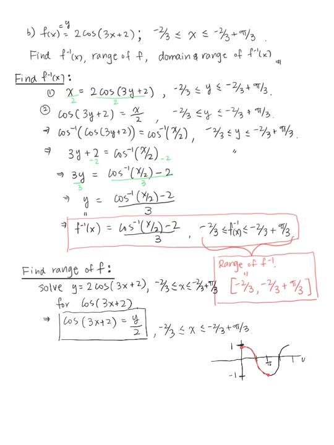So pretend that this is our u-axis or something like that. Instead of x, I'm just gonna call this u. So this is gonna be u and this is gonna be y. So notice that this is y equals cosine of u. Also note that cosine of u, the range of that is from -1 to 1.